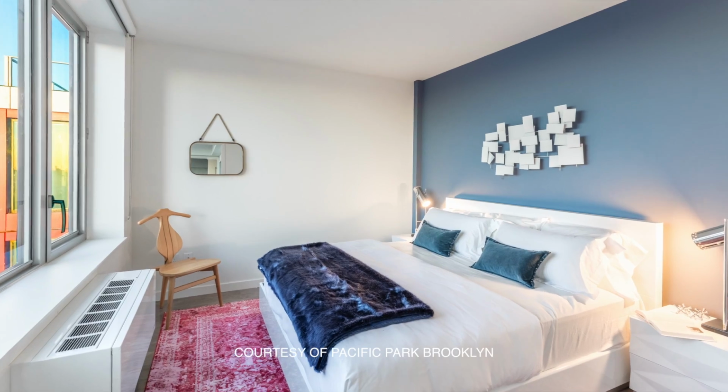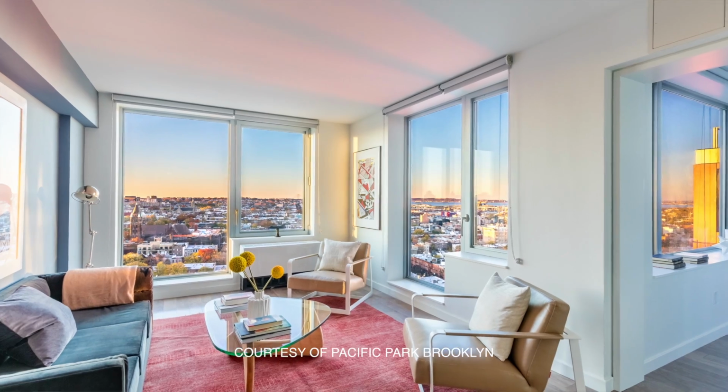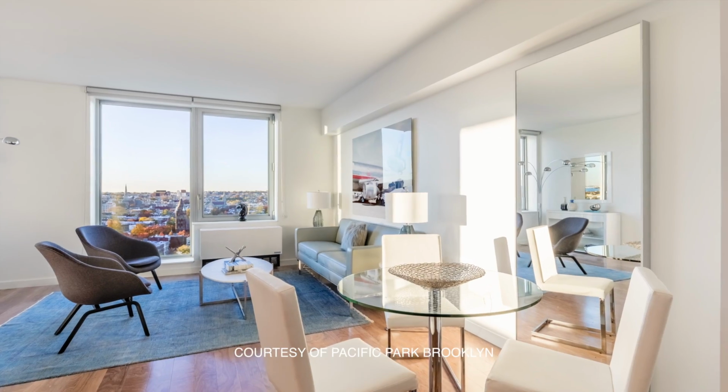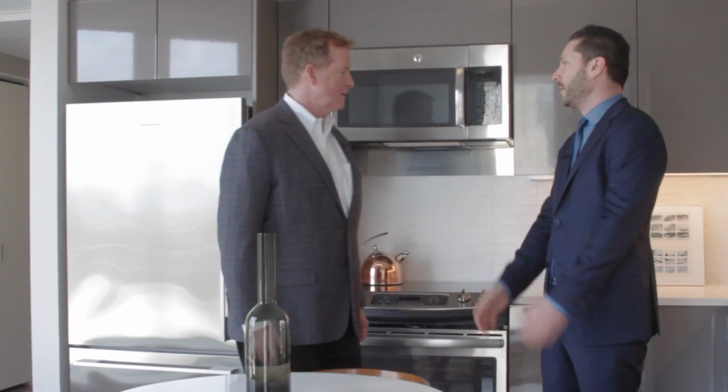Starting from the outside in, we really worked with them to bring a lot of light in. The views are phenomenal, so we wanted to have huge picture windows, oversized windows to help bring that in. And then the flooring, the finishes, the bathroom, the kitchen cabinets, just the coloring for the way that it all worked. We really spent an enormous amount of time just making it right. We've heard a lot of feedback from people who are out looking at other apartments in the neighborhood right now, and they're all giving positive feedback in the sense that these look better than anything else.